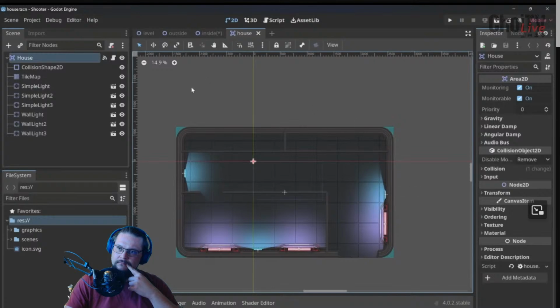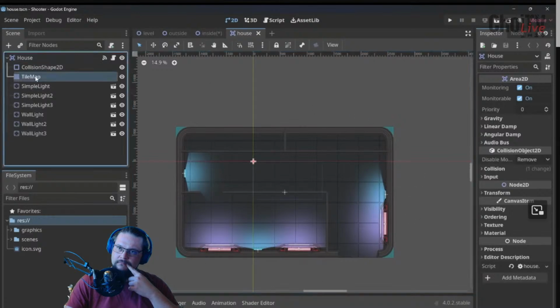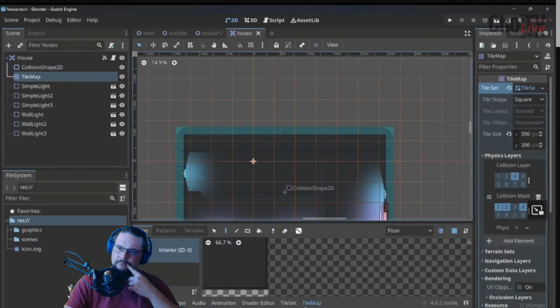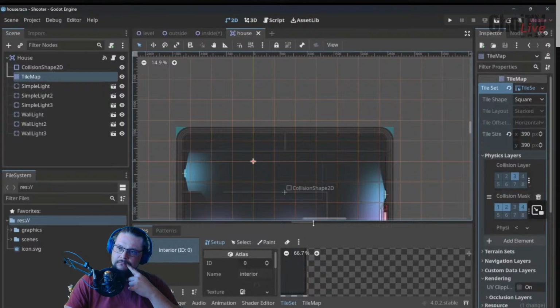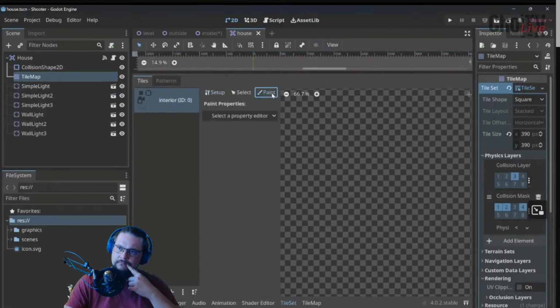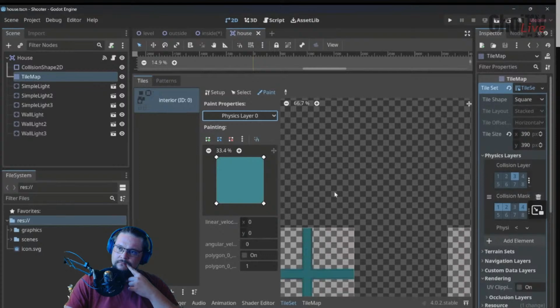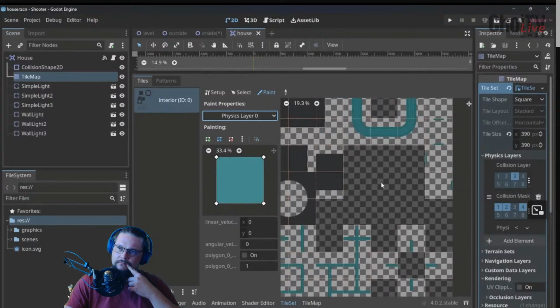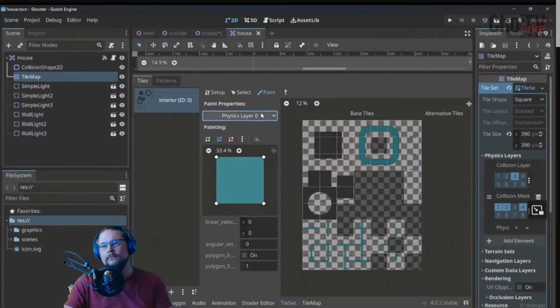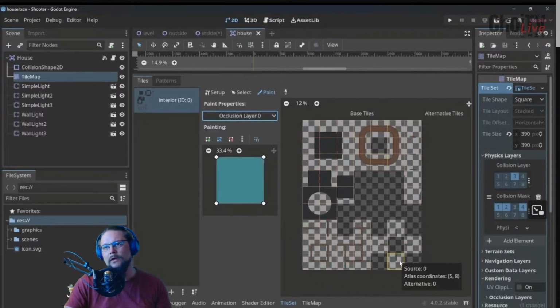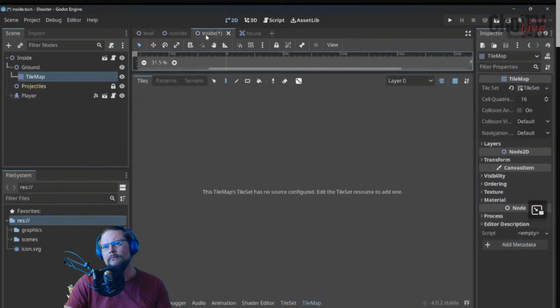There we have built all of the stuff with a tile map. And the tile map got quite extensive. So if I look at tile set, and all of this, under paint, we have painted a whole bunch of physics layers. There you can see them a bit better. And on top of that, we have also drawn a whole bunch of occlusion shapes. All of this we right now only have available inside of the house scene. But we want to use all of that inside of the inside level.